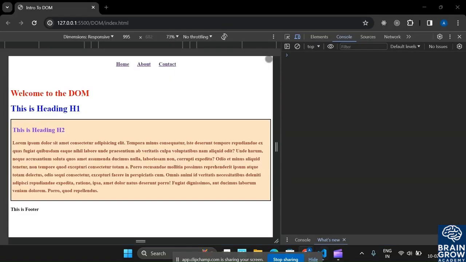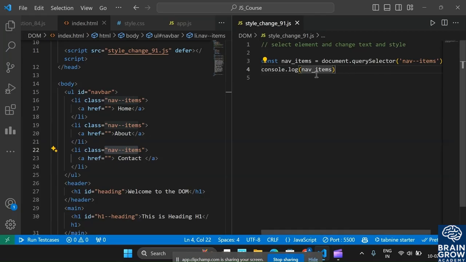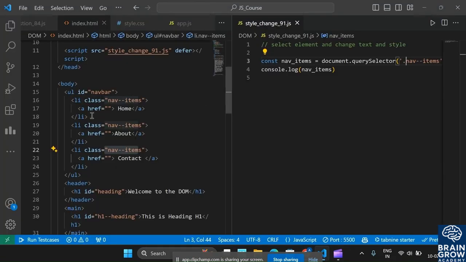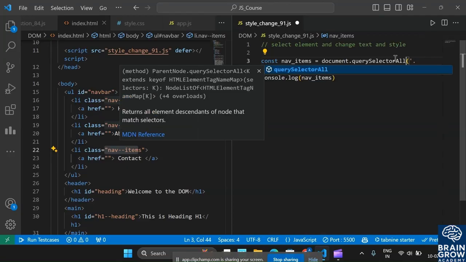You can see that it prints the very first item, and we need to give an id or class here. It is a class, so give a dot. Now you can see that it fetches the very first element, home, and we want to fetch all elements, so use querySelectorAll.